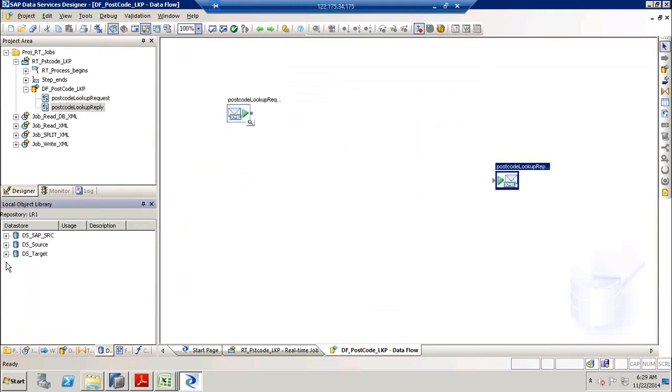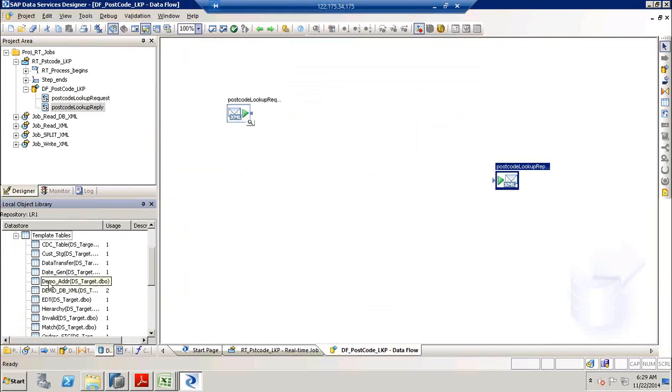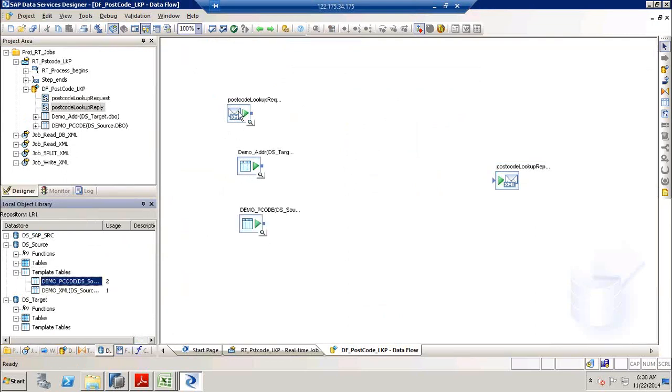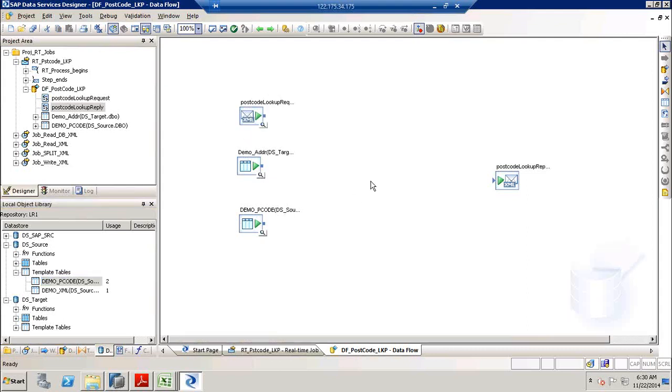Now go to your data store, select your template tables, demo address, demo postcode, and you have your request file.